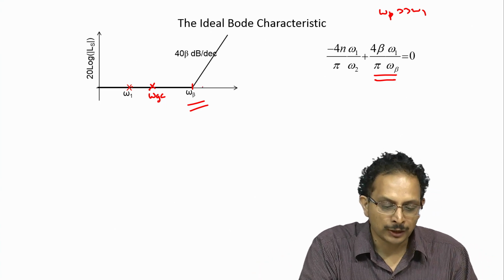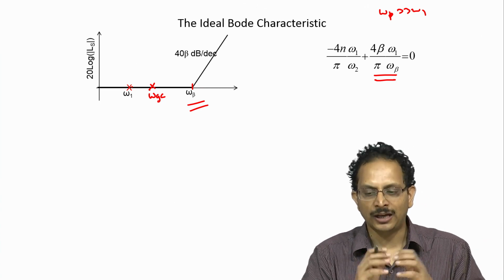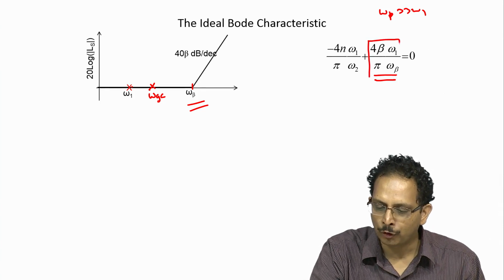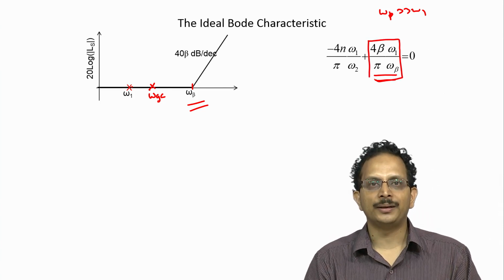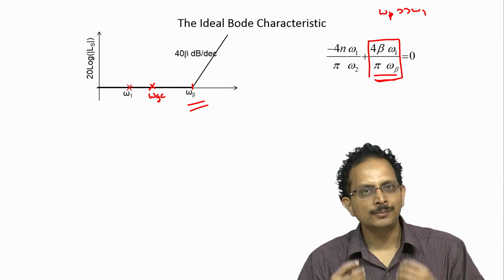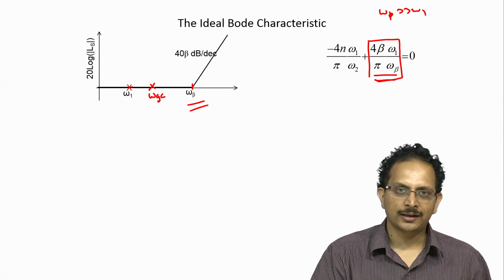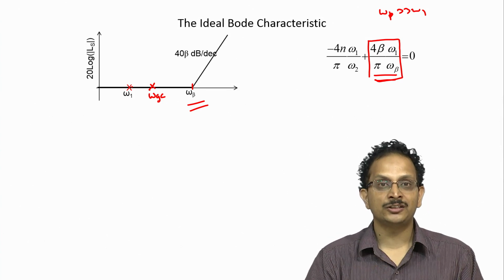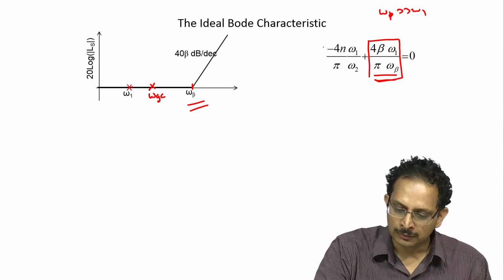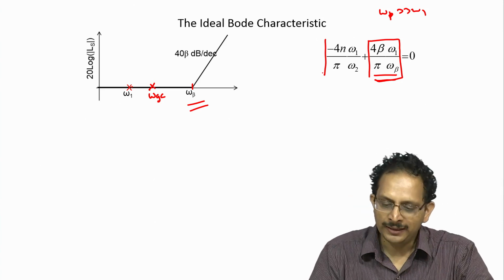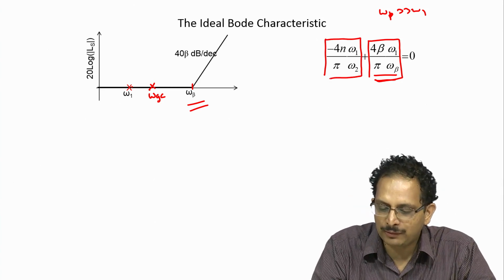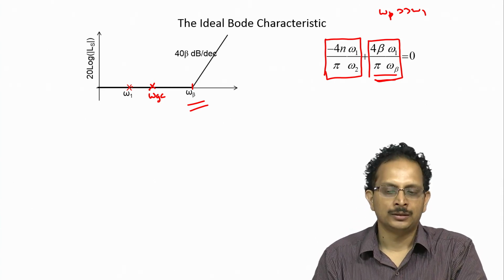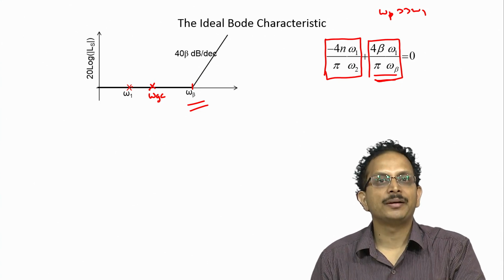So that is why we have introduced this positive characteristic, and as a result it will add a phase lead given by 4 beta by pi times omega 1 by omega beta, which we obtain in a very similar manner to how we obtained the phase characteristics for the example that we considered some time back. The final characteristics of the loop gain result in a phase lag given by 4n by pi times omega 1 by omega 2, and the positive characteristic here is to cancel the negative phase added by the final characteristic.